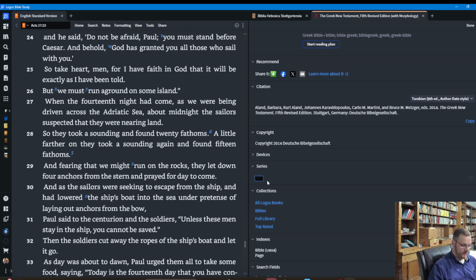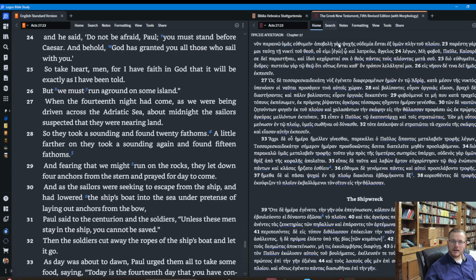This is really designed for multiple volumes of a commentary. So if I'm in the Word Biblical Commentary in Matthew and type in a reference in Genesis, it'll switch, even though it's not the same book. So I am going to type original dash language. I'll do Control A and Control C to copy that so I get it exactly the same. And now I'm going to press done. And so now this has been added to a made up series called original dash language.